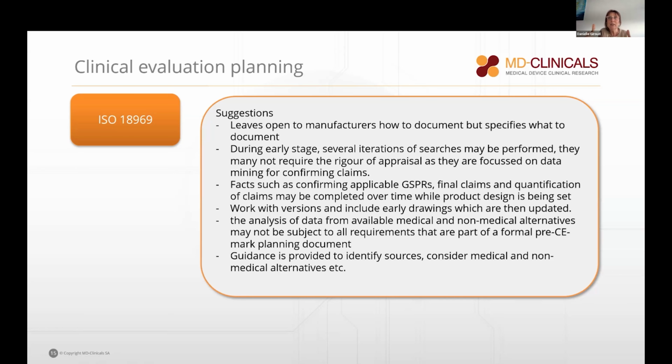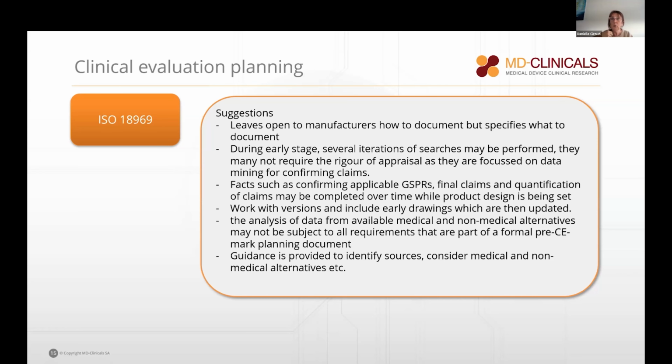They are a bit like, yes, but MDR says planning and report. Well, fine, but our process doesn't interfere with these documents, really, because you can still document certain things in a plan and in a report. So during the early stages, several iterations of the searches in the literature, but also in other available sources, may be performed. They may not require the rigor of the appraisal, like we say you need to do before you finalize your document and make the final clinical evidence.